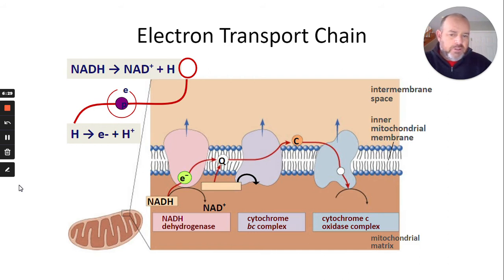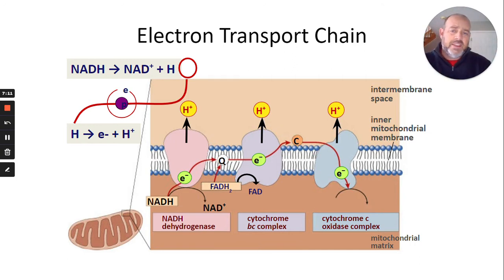So now we have our electron. Okay, so we dropped off the hydrogen. Here's our electron, and that electron is going to power protons being pushed out into the inner membrane space. And then the electron is going to travel horizontally. It's going to go through the electron transport chain, through all these different proteins, and the energy of the electron is going to power the proton pumps. So we're going to pump hydrogen out into that inner membrane space, and then the electron is going to end up going through all of the complexes there.